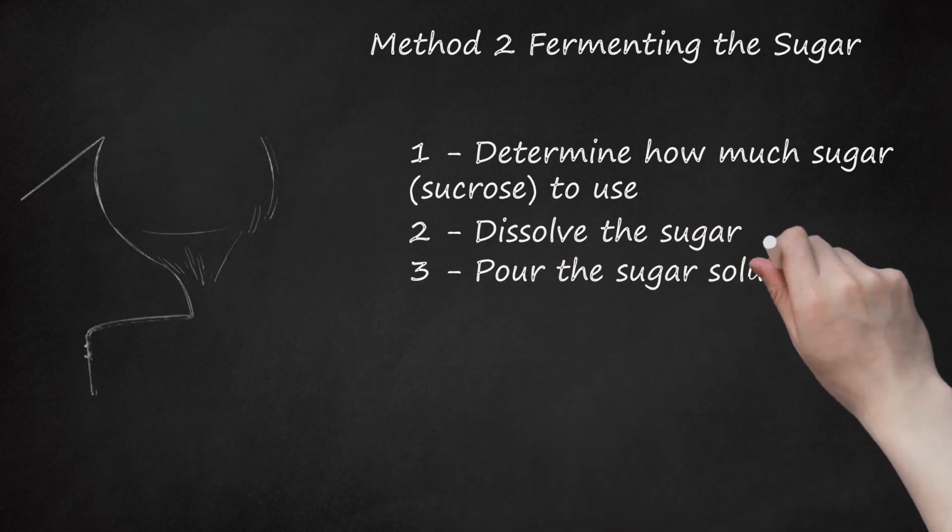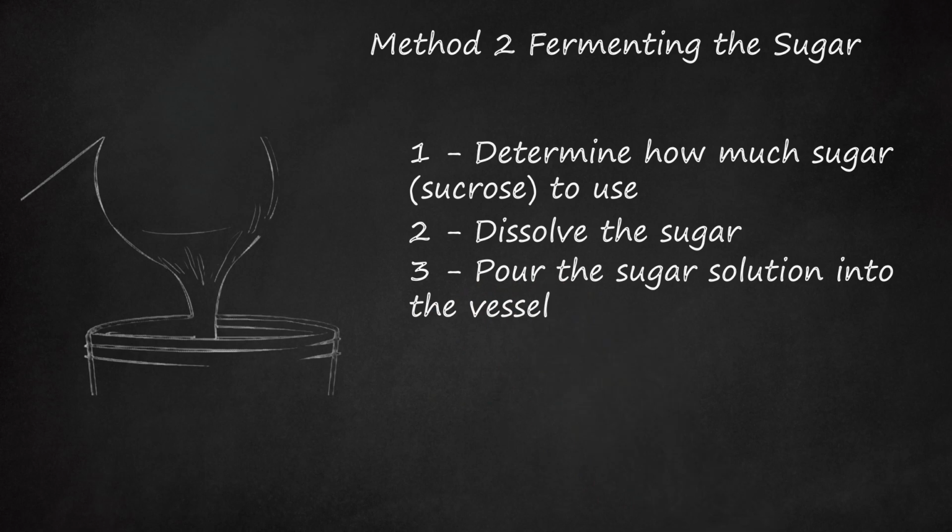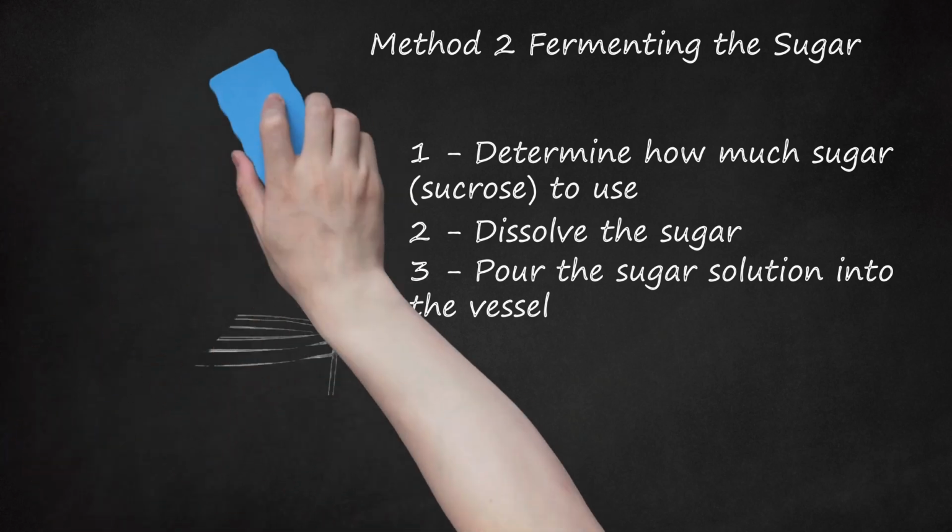3. Pour the sugar solution into the vessel. When all of the sugar has been dissolved, carefully pour the sugar and water solution into the plastic bucket or glass carboy that you are using as a fermentation vessel. For a 7.5-gallon, 28L, vessel, pour 1.5 to 2 gallons, 5.7 to 7.6 L, of solution. This sugar will be broken down by the yeast to produce alcohol. It is not necessary to sterilize the sucrose solution before fermenting, but if desired, this can be done by boiling the sucrose solution for 15 to 20 minutes. Take into account that some of the water will evaporate, so add a little more water before boiling.